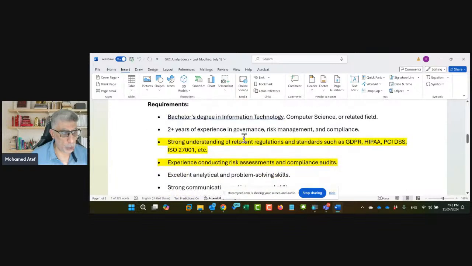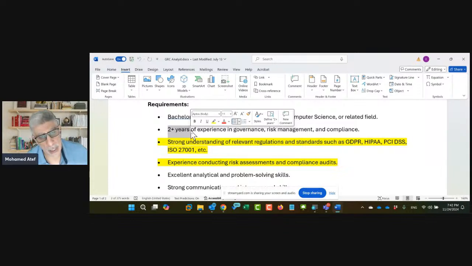Now, scrolling down in the job description, you will also notice something very important: for the GRC analyst, most of the time, they don't request that many years of experience. A lot of jobs will request 10 years of experience, 8 years of experience, except the GRC analyst, because the GRC analyst skills are easy to gain in a short period of time. So when you apply for jobs and you are new to this field, it's okay. You may get an interview. The number of years of experience is not really a barrier, or something that will stop what you are planning for.